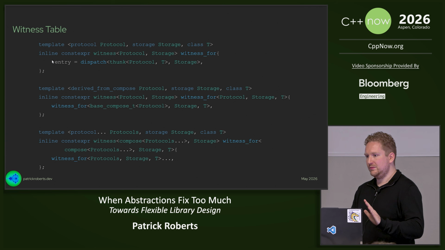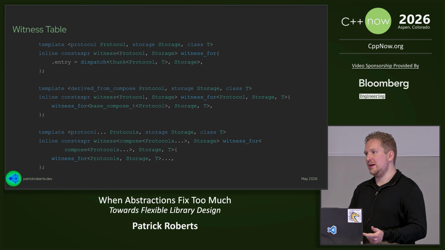And this is done at compile time when you instantiate the constructor template for the existential type over the concrete type T that's being constructed. At that point that you instantiate that constructor template, that instantiates this value template to initialize the witness table at compile time for that type T. It's kind of weird to think about because it's a compile time instantiation of a runtime mechanism.